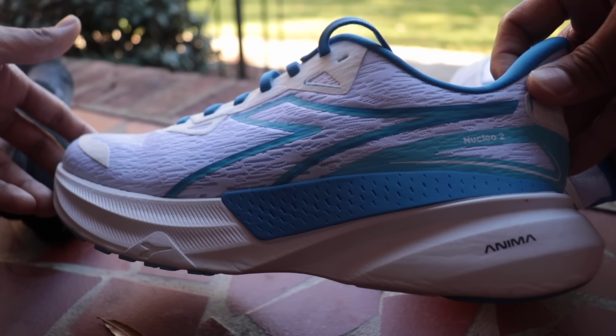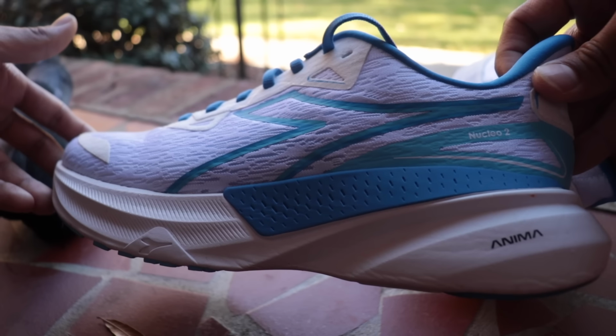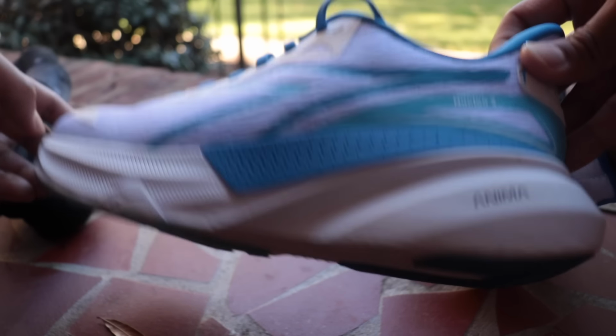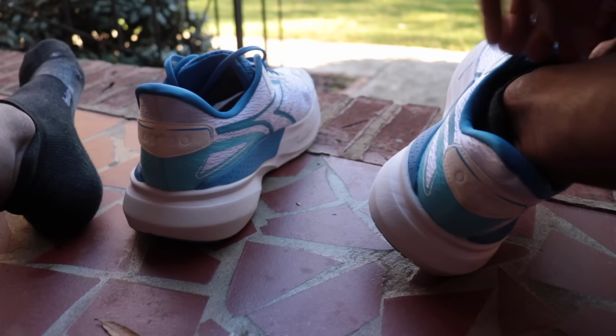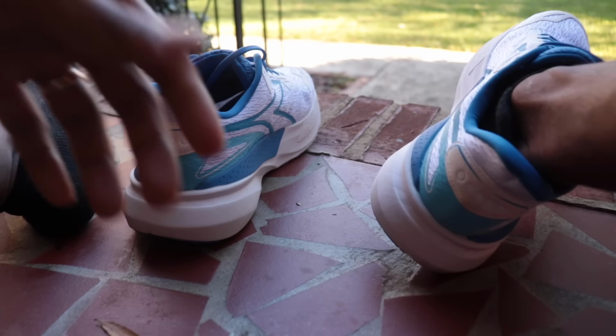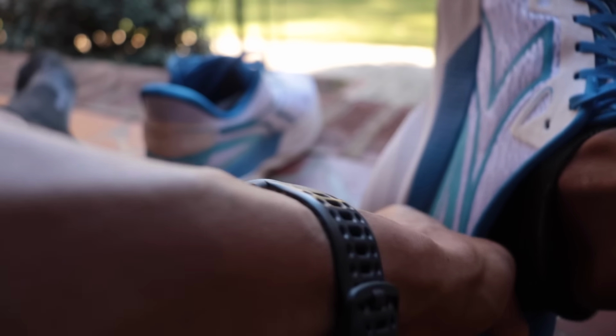I love the look of this thing, and if I were running only up to 30 minutes, 45 minutes every day, and I wanted a do-it-all shoe that I could also wear around town, this would be good. And look at this, solid rubber coverage as well. So this is the type of shoe where you could start building your rotation around a shoe like this. So I'm going to shower, and then we can break down the rest of this rotation talk.